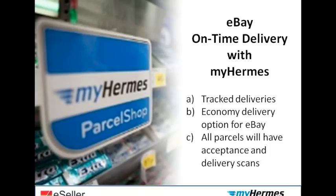The second way you can get an on-time delivery is if the item is delivered on time and the tracking shows that, yes, whichever courier or Royal Mail that you used, they actually delivered it on time and the item was scanned. And a really good thing here is Royal Mail have just introduced 2D barcodes, which should now be on all of your outgoing parcels and large letters if you're using a business account. If you take them to the post office, perhaps not, but if you've got a Royal Mail business account, or just about every courier in the country will scan an item at the doorstep. And if eBay can see that delivery scan, they'll class that as an on-time delivery.